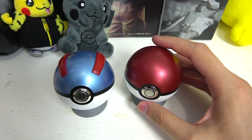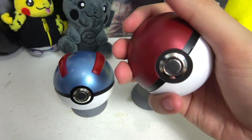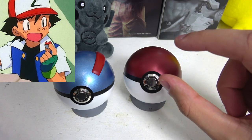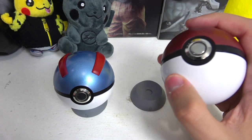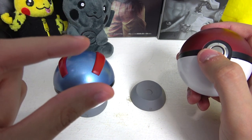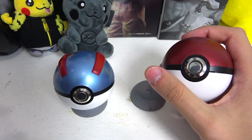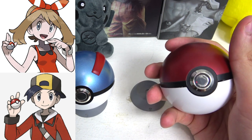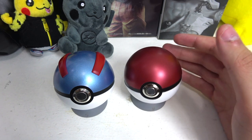Another con — this is more of a personal opinion — I feel like the balls were a little bit too small. I would prefer if they were a little bit bigger. I kind of understand why they are this size though. In the anime, Ash's Pokéball is golf ball sized and expands to baseball size when he presses the button. But these are based off the Pokémon games, not the anime. In the games, the Pokéballs are only one size — between the golf ball and baseball sizes — which is this size. If you look at the trainer artwork in the games, the Pokéball is actually a medium size. So that's the reason behind their size, but personally I'd prefer them a little bigger.